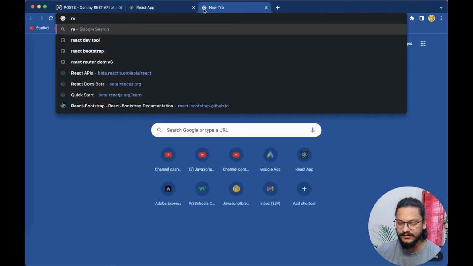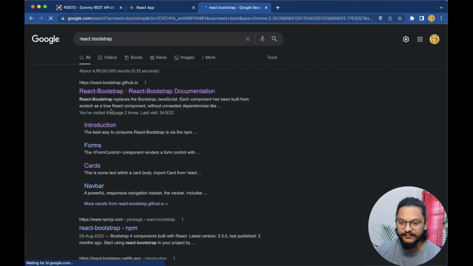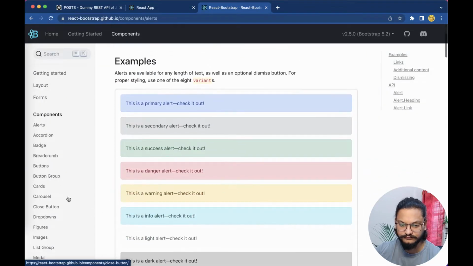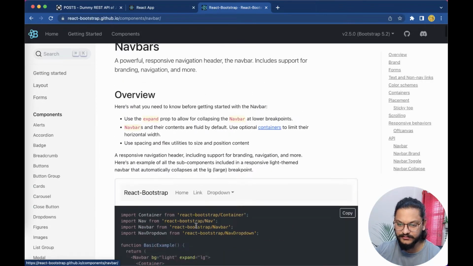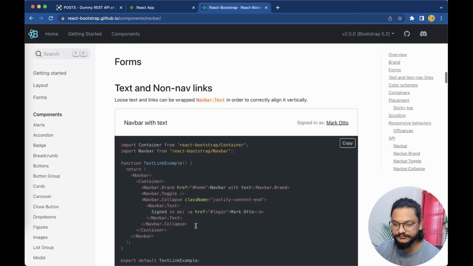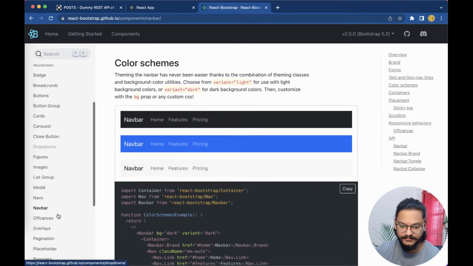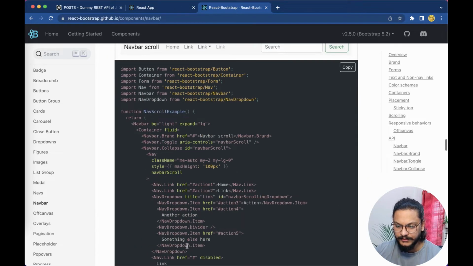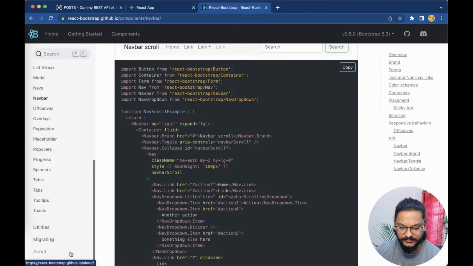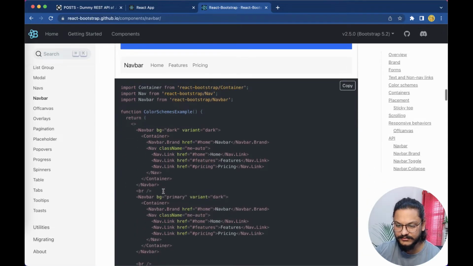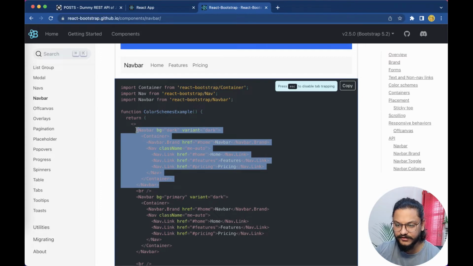Okay, so we are using React Bootstrap, so we can see if we have available components. Navbar, yeah, we have a couple of them, right? So you have this navbar available, and footer anyway, you can keep some. I think this is there, so we can use any of these whichever we like, or let's say the black color one we like, so we can use that. So this is what we have, right? So navbar we can use.